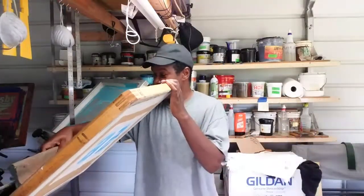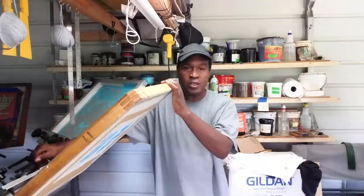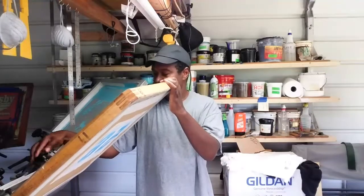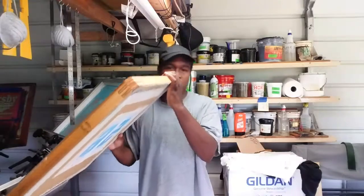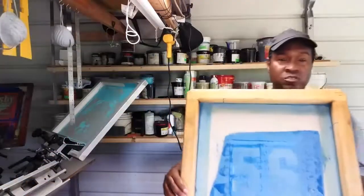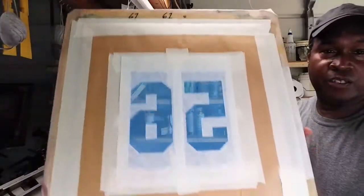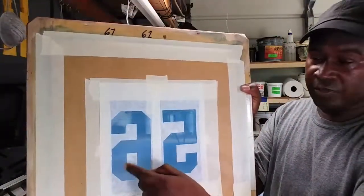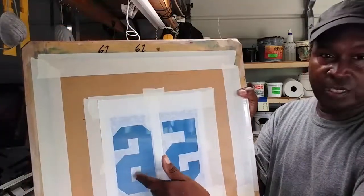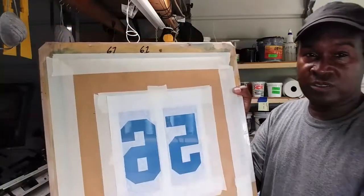Let me take the screen back out of here. Create a paper stencil to print numbers. And you can print thousands of numbers using this process here. So that's how it looks. And this is how we tape the back up. And don't forget, when you're doing numbers with knockouts in them, to make sure you put the knockout back in before you start printing. And I used a little bit of spray adhesive to hold this to the screen.